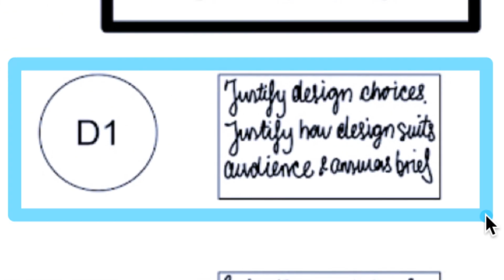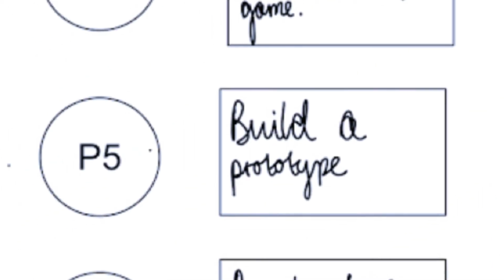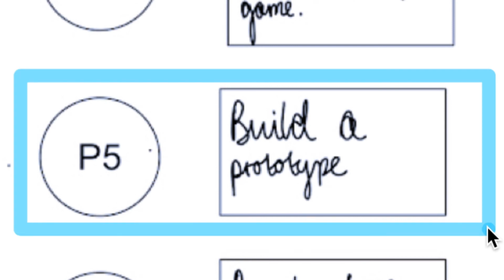The next thing you need to think about is D1, and that involves justifying your design choices. You've done very much the same piece of work for Unit 6, and you're going to justify how your design matches the brief that you were given. So having done the first distinction task, your next job after that is to go on to P5. P5, you're going to build your prototype.